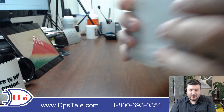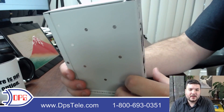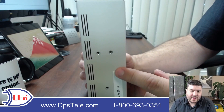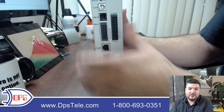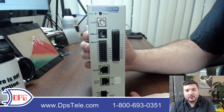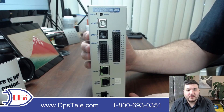Let's take a quick look at the ports and I'll talk about what they do. The first thing you'll notice when you pick up this remote is that it only has ports on the front panel, and the reason for that is the back has a spot to mount your DIN mounting cleat, which is what engages the rail. So the RTU will sit facing you like this when it's in your cabinet — you wouldn't want any ports on the side or back that you just couldn't access. So we put everything on the front panel for that reason.